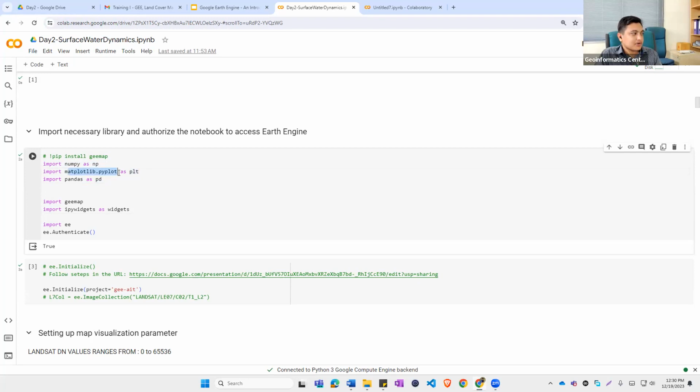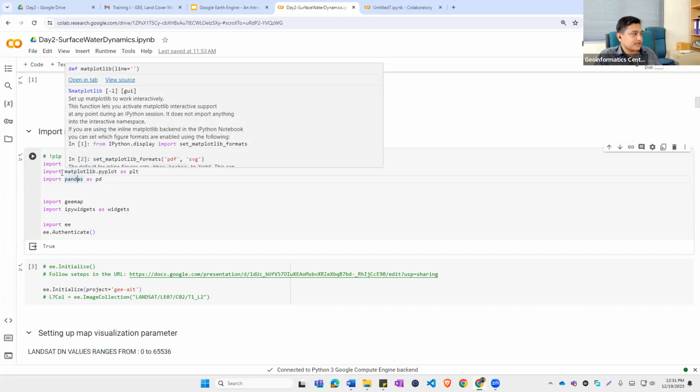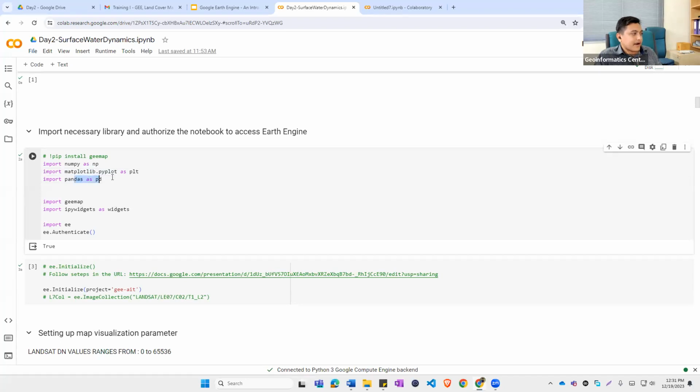The second one, Matplotlib, is used for plotting graphs, and in the later part we'll also plot the trend line, so that kind of plotting will be helped by Matplotlib. And pandas is for organizing a data frame. If you have attribute data in a vector dataset like a shapefile, then that attribute data can be read using the pandas library.